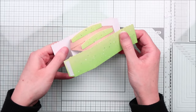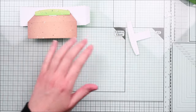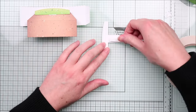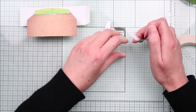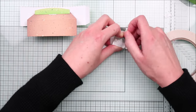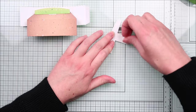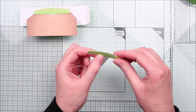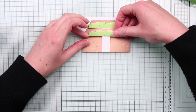So now, before we can assemble both halves, we need to stick the remaining T-shaped piece, the one with no tab at the bottom. I am adding double-sided tape at the back, but just on the vertical section, not on the horizontal line. Peeling the backing papers, and I am going to line it up with the bottom of my panel and place it right in the center, just like that.